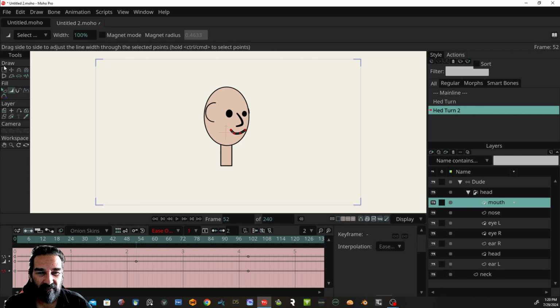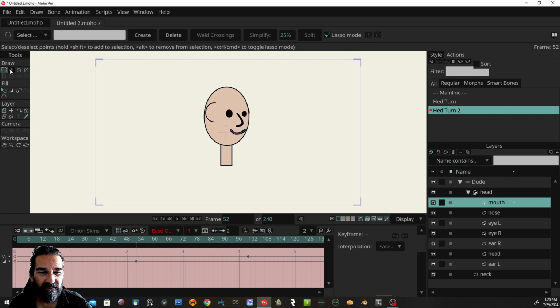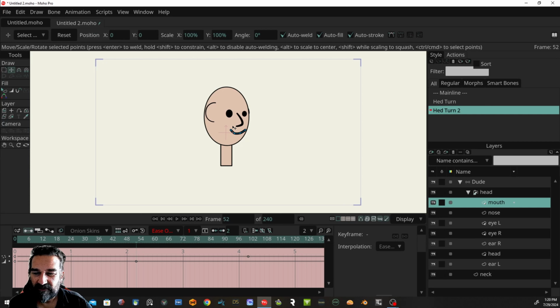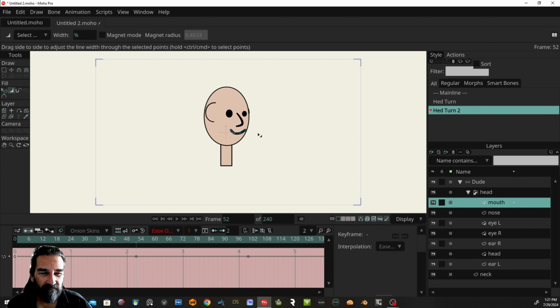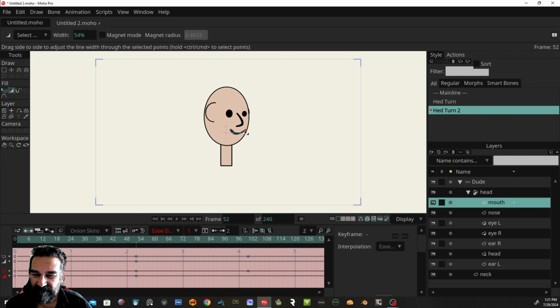Make sure you click off of everything else and just get that one point there, and then come to your line width tool and make that getting smaller. Even this one can get a little smaller. This is a detail thing, but it's still cool that you can.